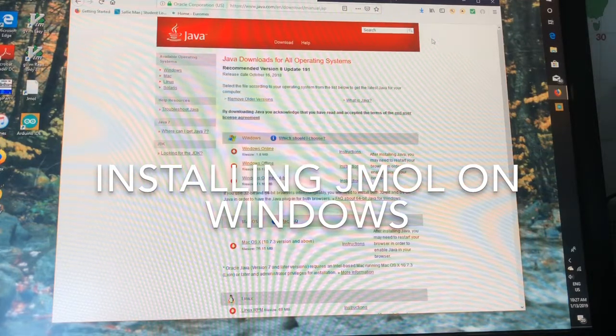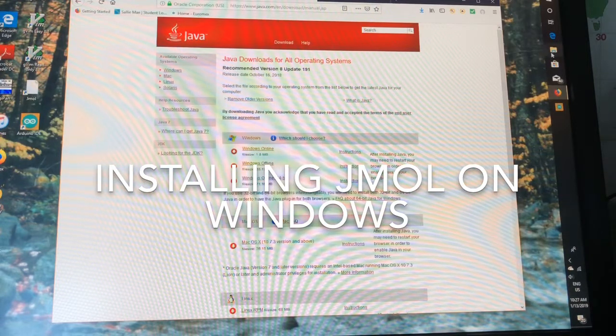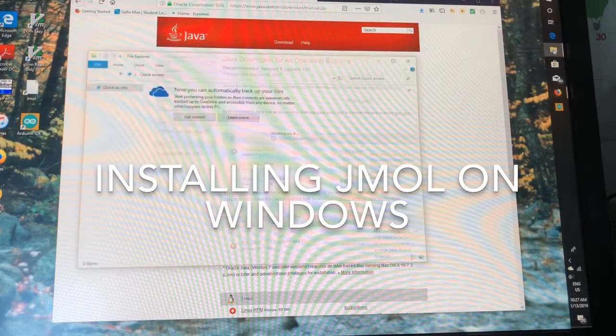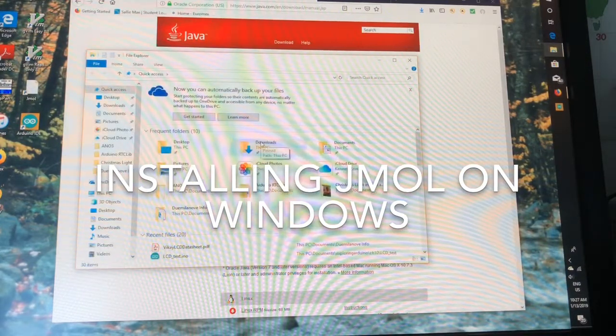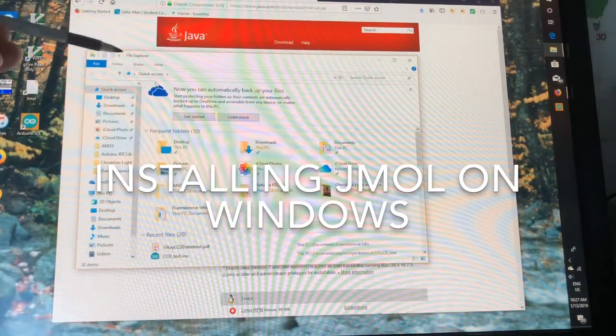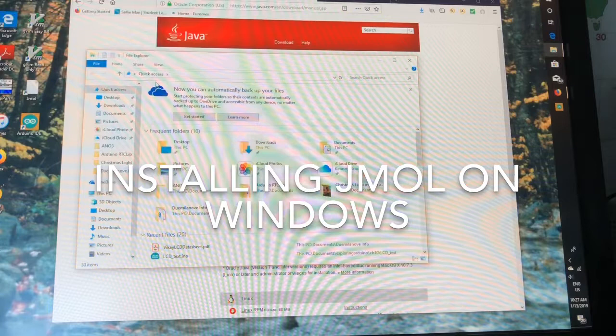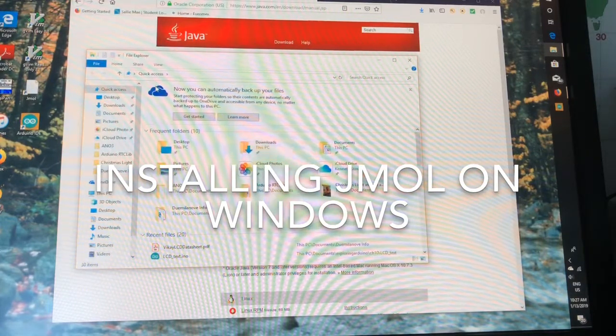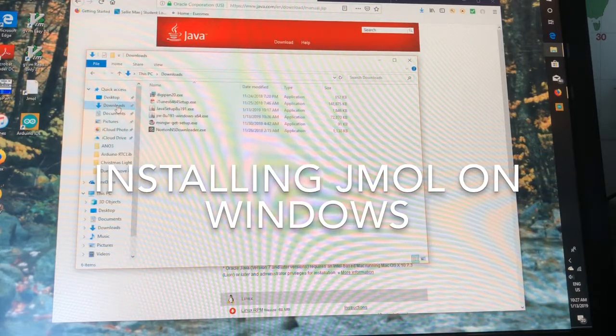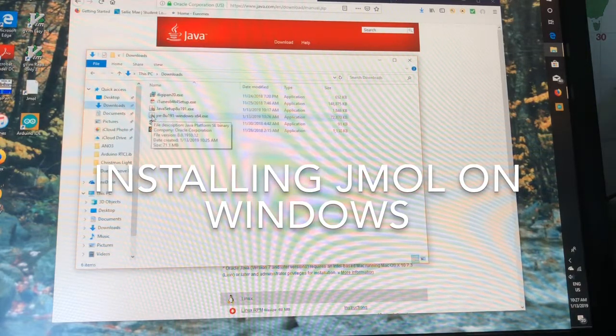So what I'm going to do, I'm going to check the downloads folder. To do that, I use Windows Explorer, because it shows you everything that's on your computer. In the newer versions of Windows, it's called File Explorer. You see here, File Explorer. It's on the start menu if you get a new computer, or you can put it on the start menu. I'm going to click Downloads. And there's the one that I'm looking for, but no, that's not the one I'm looking for. Yeah, it's downloaded already. Okay.